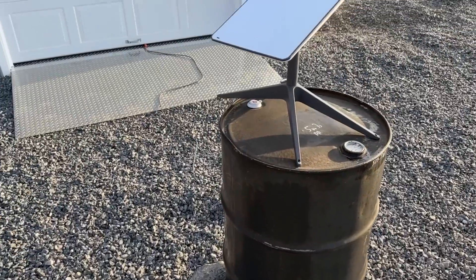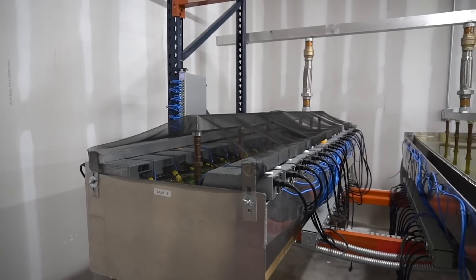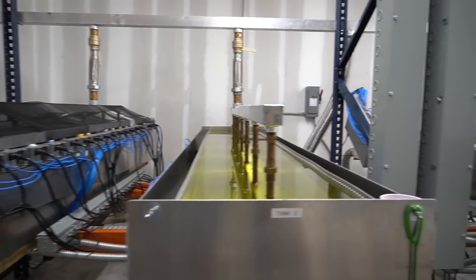I'm excited today because right at the mining farm we're still mining on Starlink, for better and worse, and I still haven't made my deployment better. You can see the mining shed behind me, but right now I've kind of paused the mining shed development. It may take a turn to be an immersion mining shed because I was able to work with Digital Shovel and be the beta tester for this mini pod.